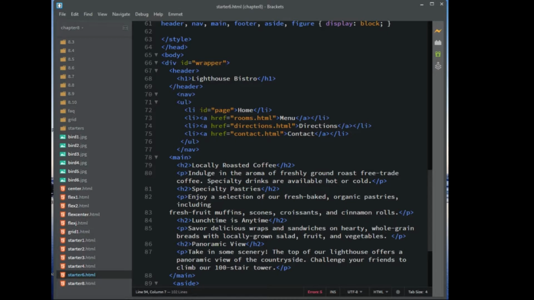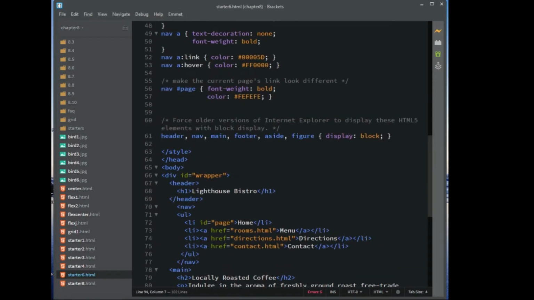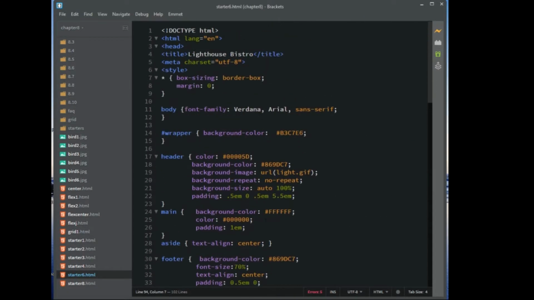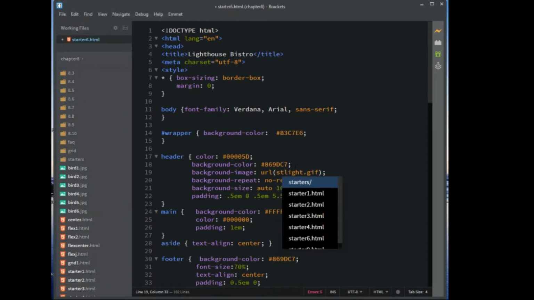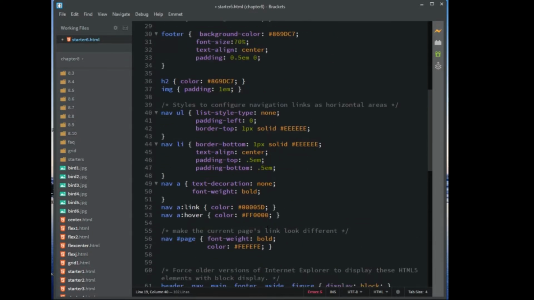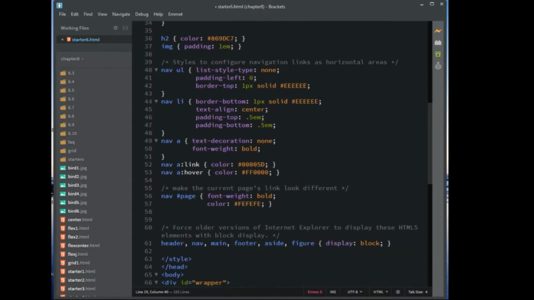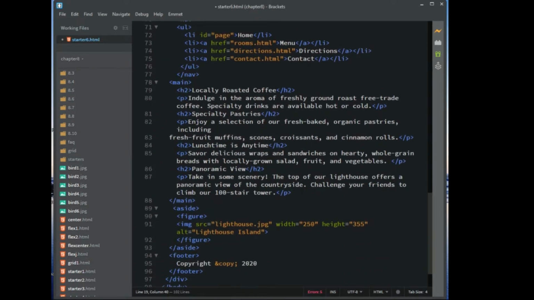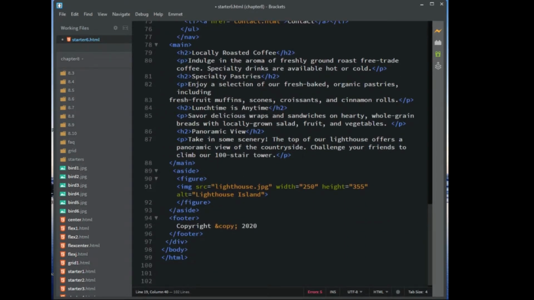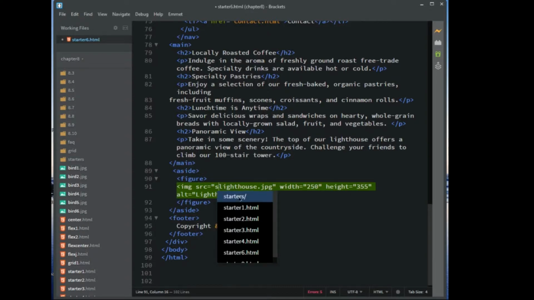I'm going to fix my images because my images have to go to the starters folder. So I know my header images here, that has to go to starters. That is the path that it's in. I need to go to the very bottom in the aside and change that to starters.